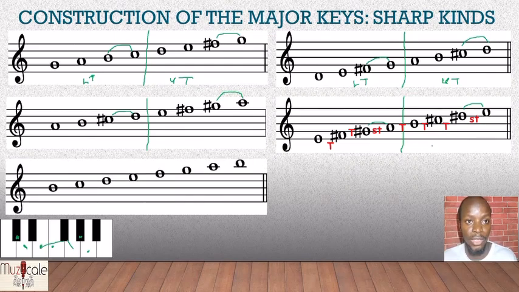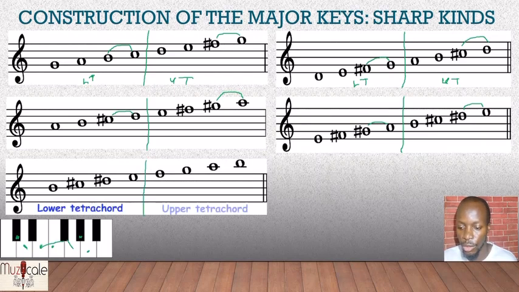So I want to build the B major scale, right? And of course, we're going to inherit what we have in the previous scales. Let's see our tetrachord again. That's 1, 2, 3, 4. So we have our lower tetrachord here and upper tetrachord here. And of course, we want to ensure we have a semitone here, a semitone here too. But before we do that, let's inherit the other accidentals from the previous scale, right? So we have F sharpened and we have G sharpened.